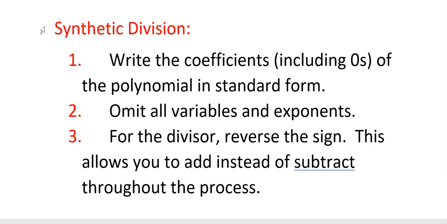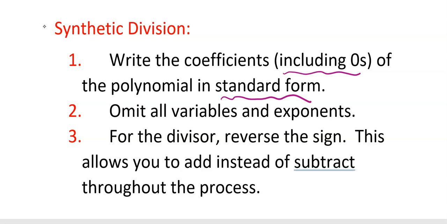We're going to write the coefficients, including the zeros, in standard form. So you still have to get them in descending order. We're still going to put in zeros for the missing things, but you're only going to write the numbers that go with those variables. If it was a 2x squared, you'd write the 2. If it was minus 3x, you'd write a minus 3 and go down from there. So it has to be in standard form, and you're going to fill in the zeros when you can. You don't use the variables, which makes this easier because you don't have to keep track of so much stuff.